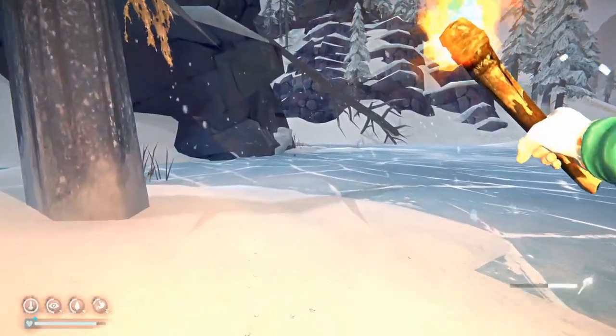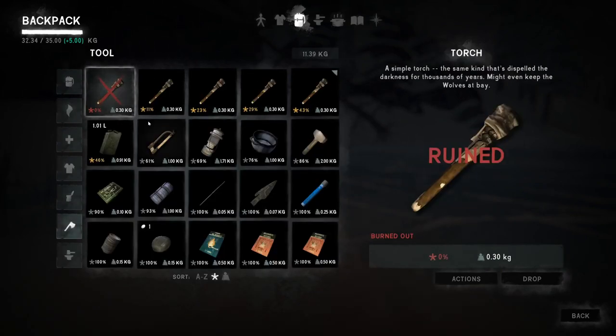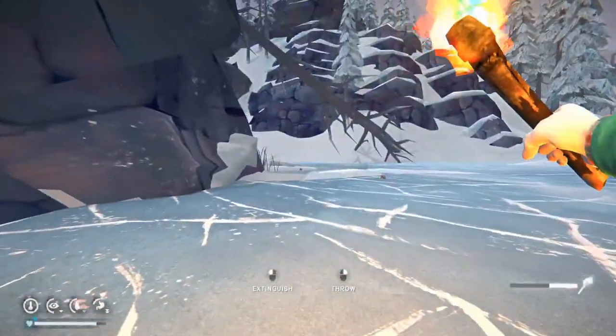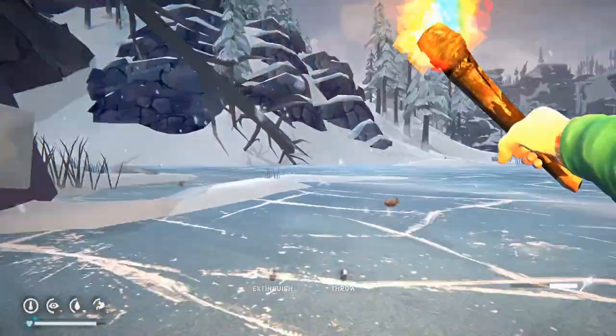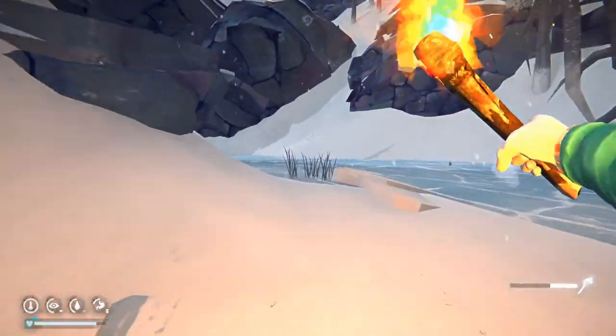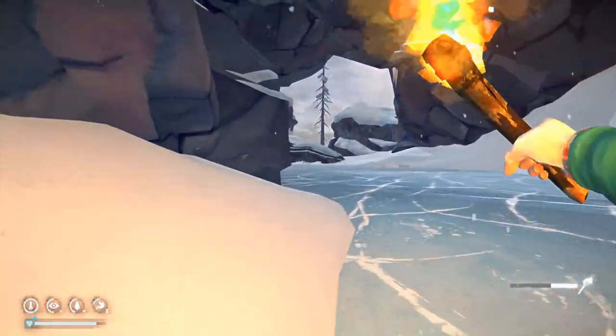Should keep our eyes open for ptarmigans, because on this run I'm pretty sure we didn't get any ptarmigan feathers yet, did we? No. Get rid of those torches. One of them was dead and one of them was at 11%. I always drop torches that are below 20. I treat them the same as dead torches. Unless it's the only one I have, then obviously I'm going to keep it for the time being.